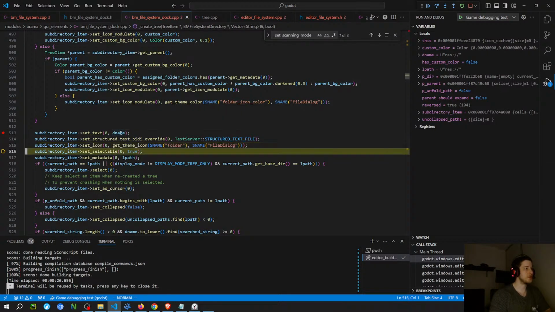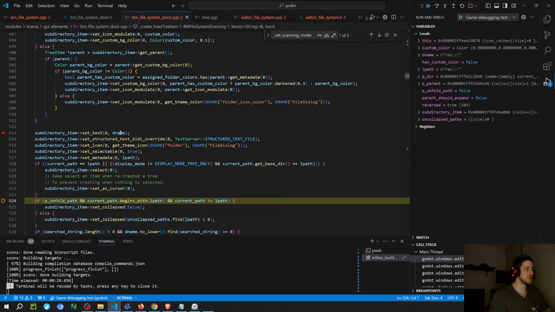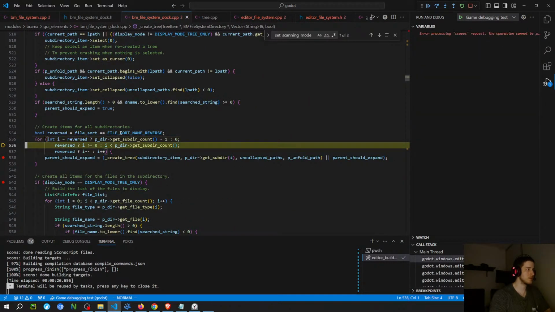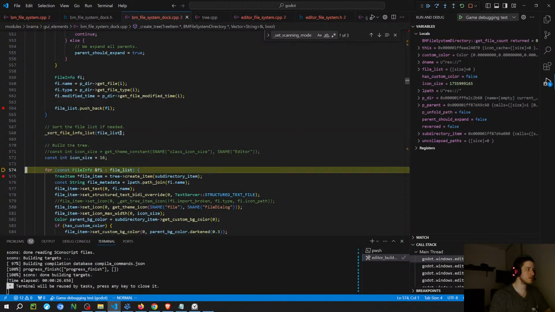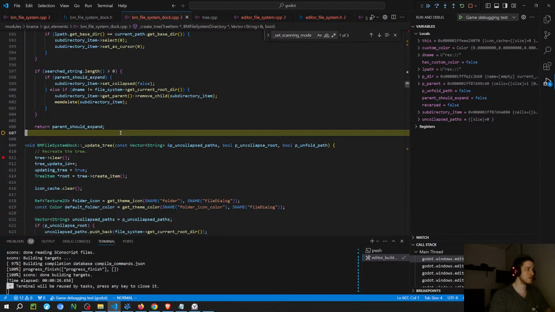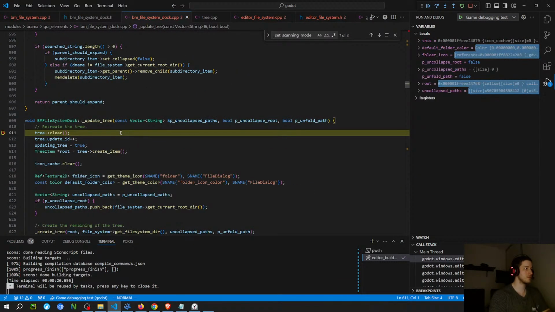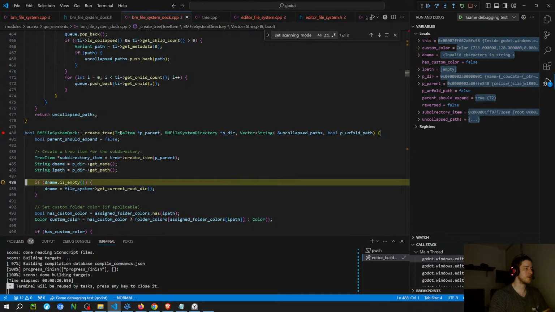So I think at this point it's creating the first item there. The problem is that it's gonna run multiple different times. So it's gonna recreate the tree multiple different times. And I think it doesn't matter.